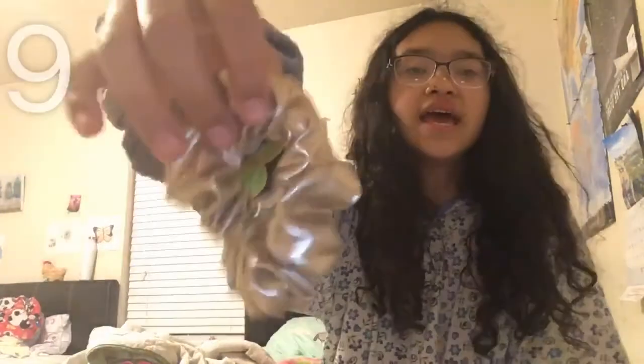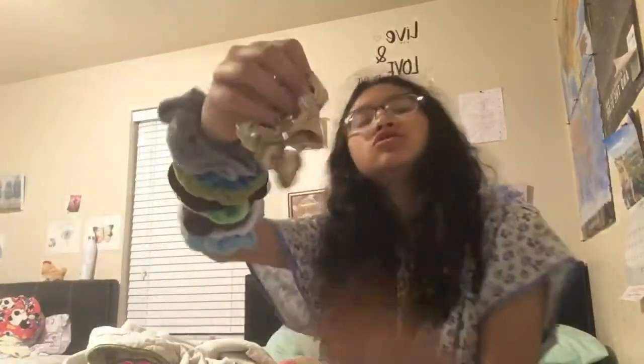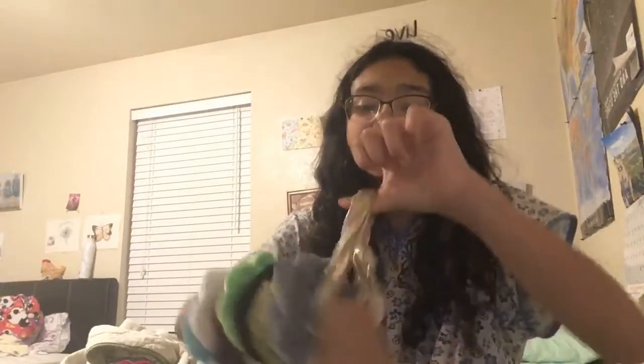Kinda. Okay, so this next scrunchie feels like foil. You know what foil feels like? Yeah, I think everybody does. So this is a gold foil. It's still soft, but not as soft as my other ones. But other than that, it's really, really pretty and good.